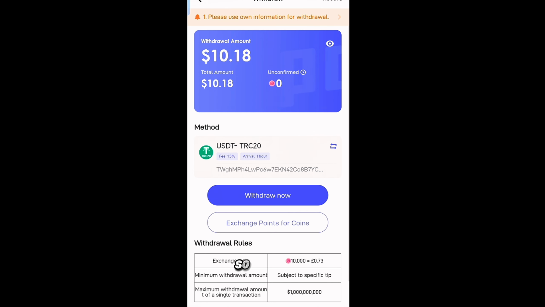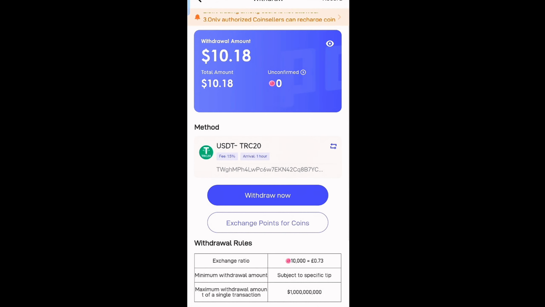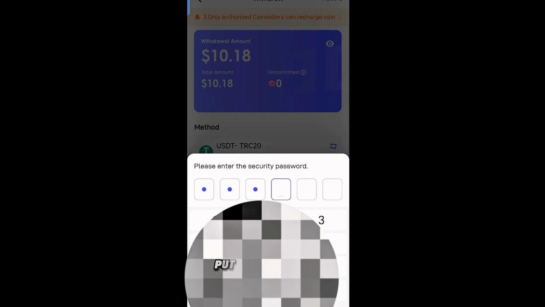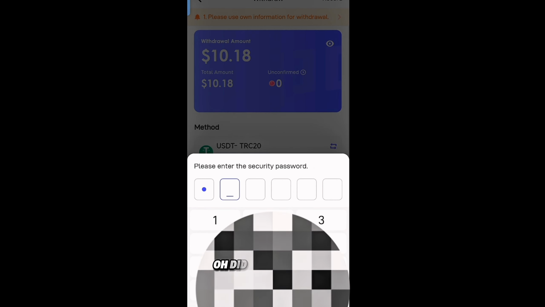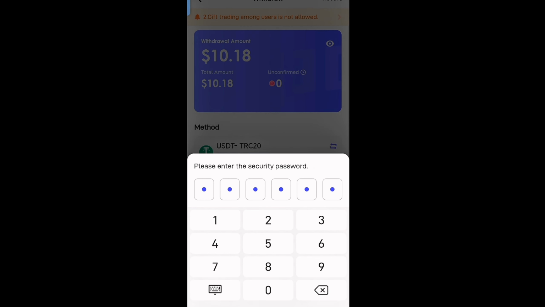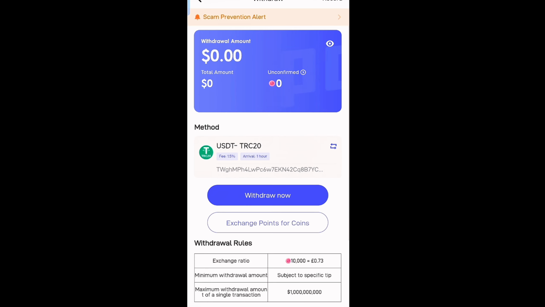Okay, I've done that. So withdraw. I'll click on withdraw. Confirm. Put in your PIN again. Oh, did I forget my PIN? Okay, so guys, we have done that. They are supposed to send me a message.